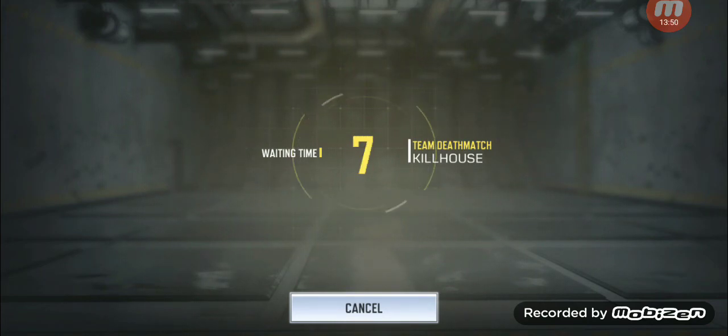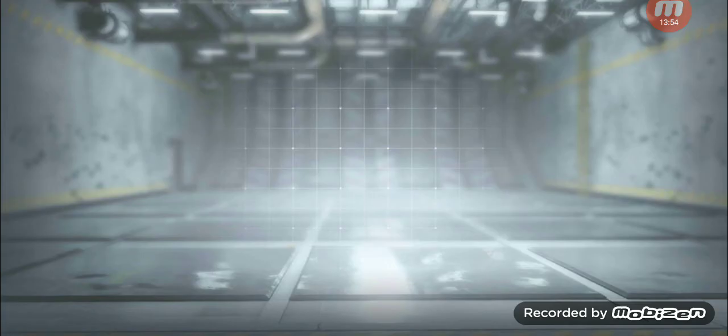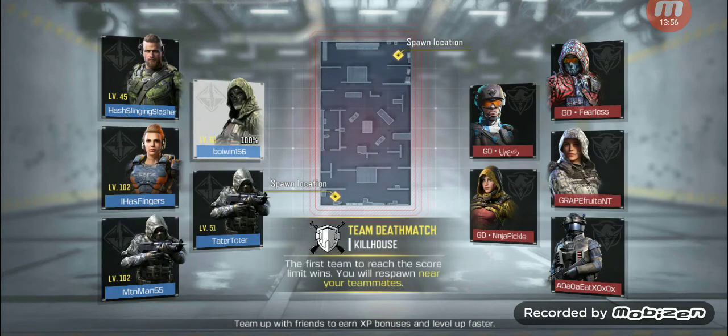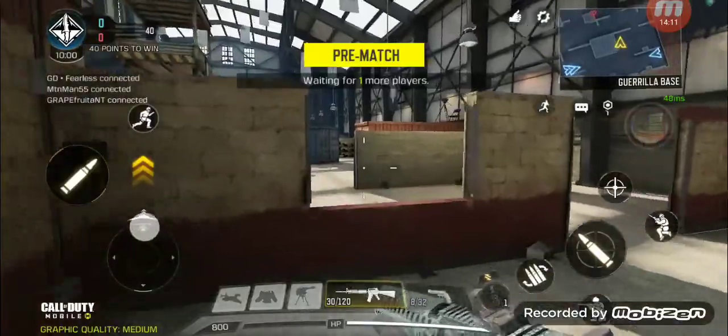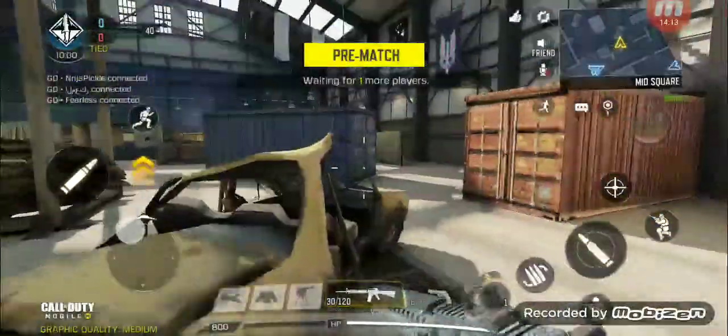Just wait. There you go. Level 102 and just level 63. That's fine. I want this skin, as you can see here, and inside my skin. Okay, this is a very small map. Very easy to kill targets.